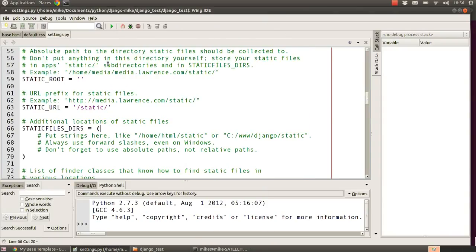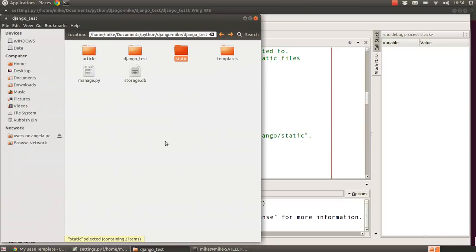Well, we go into our settings.py and we have three different options. We have the static root, which is where the root folder for all static information will be, and in our case, because we're in development mode, the root is in this Django test folder that we've got, which is our project folder. So everything that we pull in terms of files will be pulled into this folder here, and that's okay for development. Once you actually get onto a deployed server, then you can change that setting and have it somewhere out of the way of your code, which would probably be better for you.